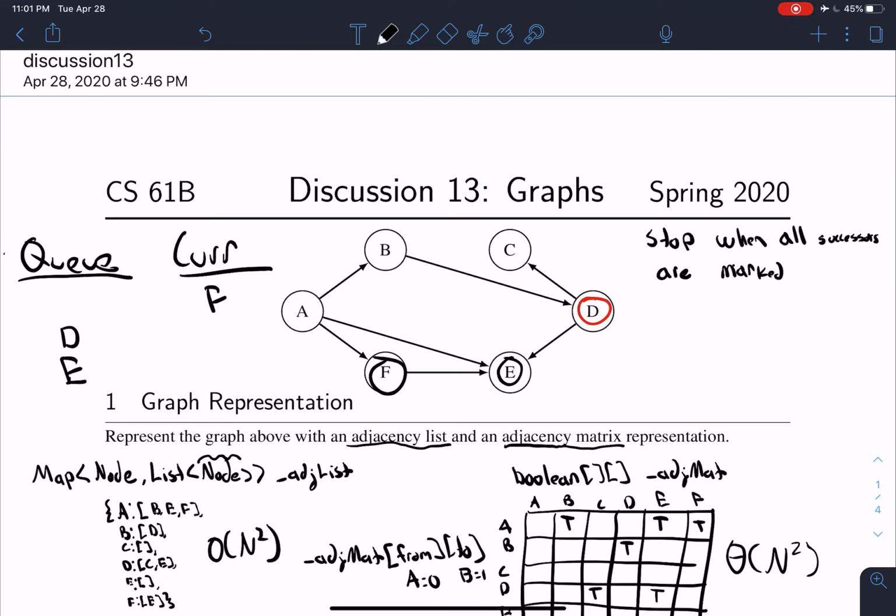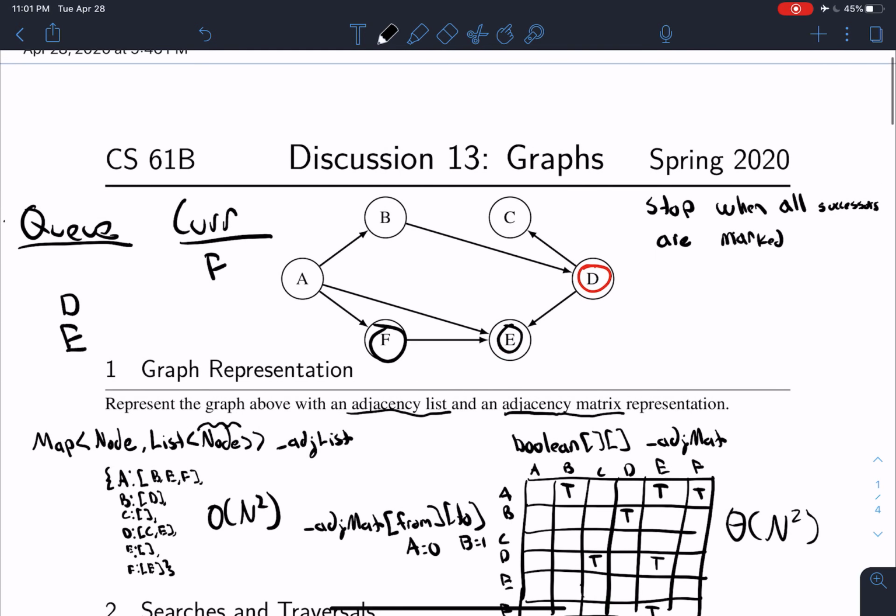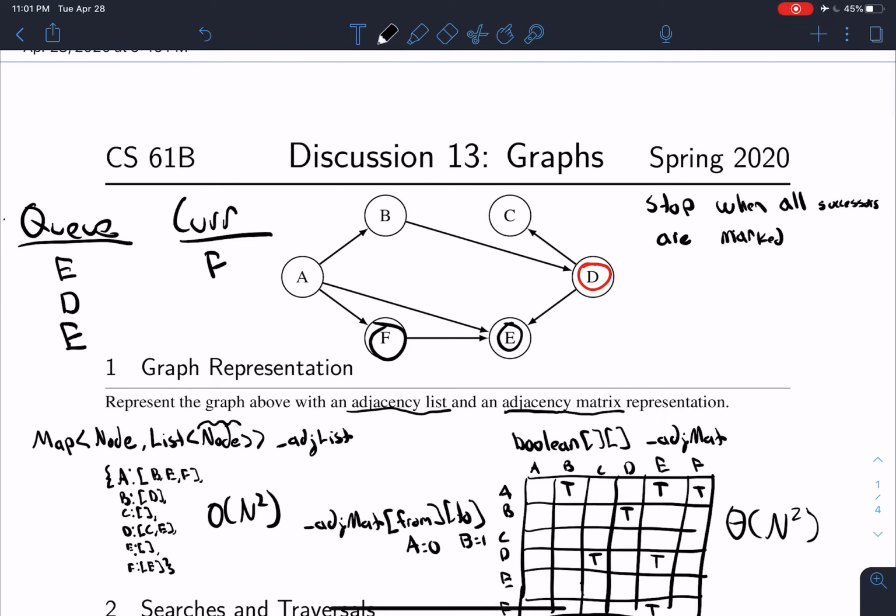You could have duplicates in your queue. For whatever reason, maybe you have duplicates in your queue. That's okay, as long as when you pop off here, first, before you add the successors, you just check, okay, is this node in the seen set? And if it is, then you should just go to the next one.